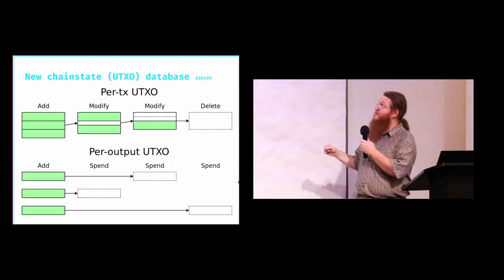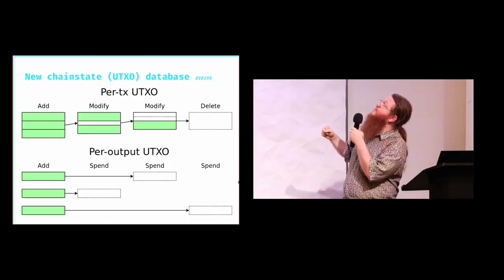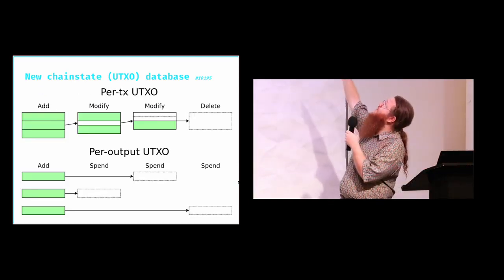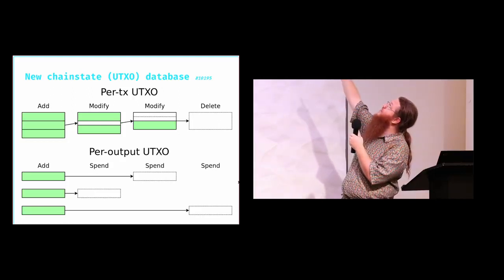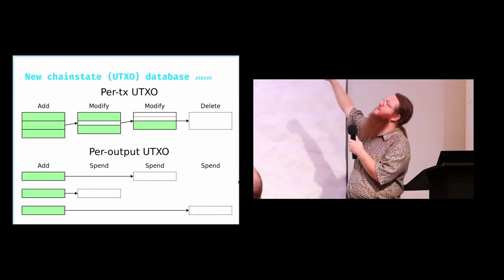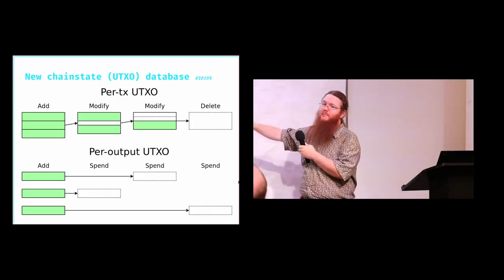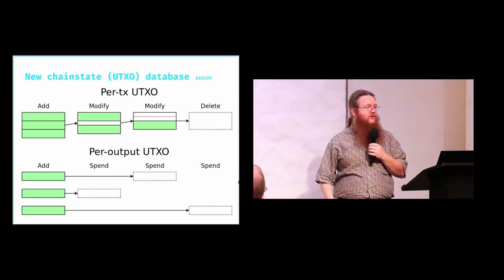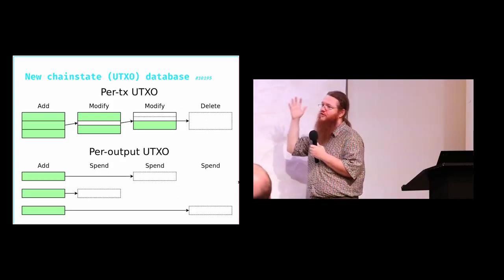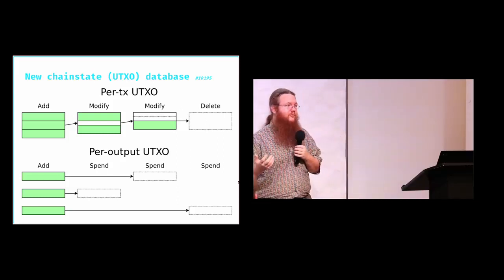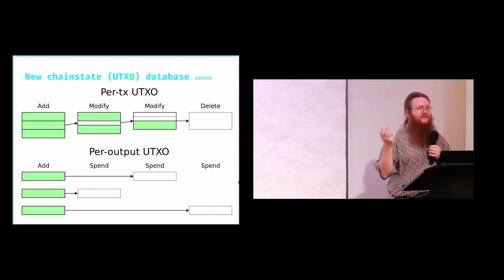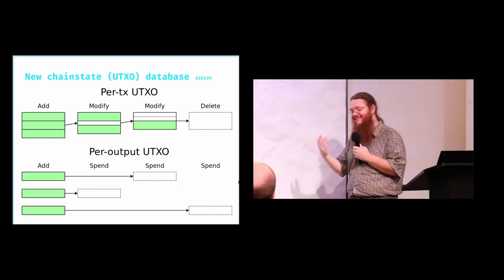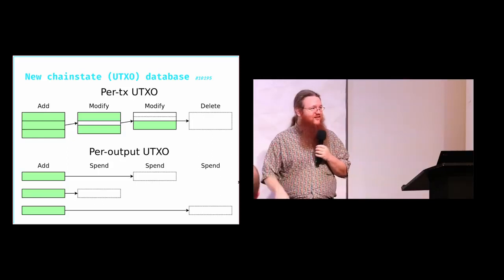So here's a visualization of the change. In the old format, you'd have this add, modify, modify operation. So you have 3 outputs to begin with. One gets spent, another gets spent, and then you delete the rest. And the new one is maybe what people thought it was actually doing all along. This same structure has been copied into other alternative implementations. So btcd, bcoin. You can tell what words I'm using a lot these days.